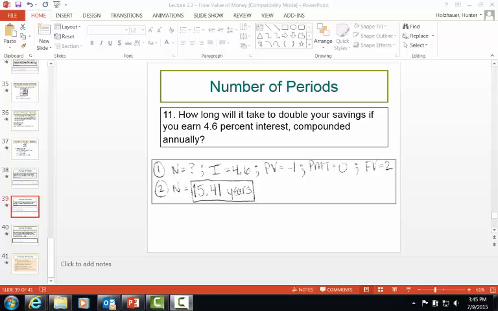So that is just like a rule of thumb. It's not going to give you the perfect answer, but it's a good quick way to check and make sure you're in the right ballpark. That number is only exactly right if you're around 8 years and a 9% interest rate, or 9 years and 8% interest rate. And as you get further away from those numbers, you're going to end up getting a little bit further away from the exact right answer. Nonetheless, it's called the Rule of 72, and that was very popular, especially before you had all the time value of money buttons. Not used as much today, but it's not a bad real quick check method.